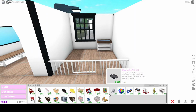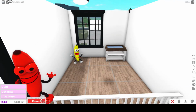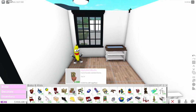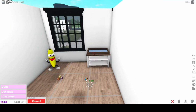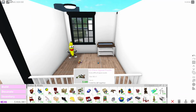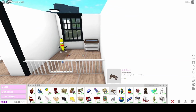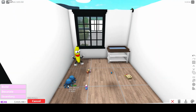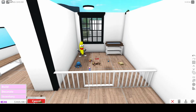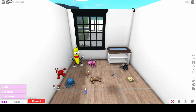Okay, where is it? I can never find it. I'm gonna put some blocks. A baby rattle. Oh, some bubbles for fun. Ooh, what about this? Oh, definitely we're putting all the stuffed animals. This is so cute. So cute. By the way, I'm just placing these randomly.